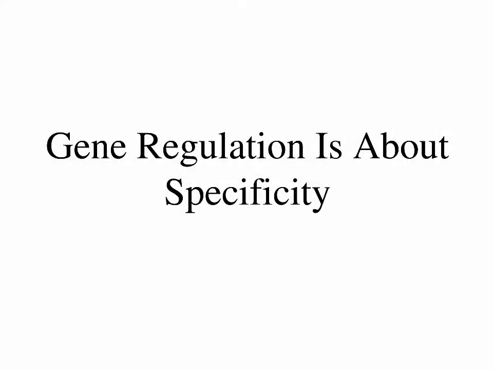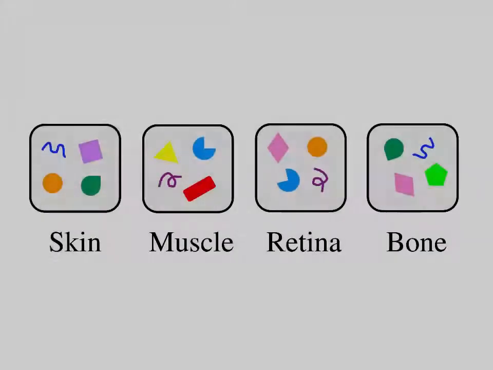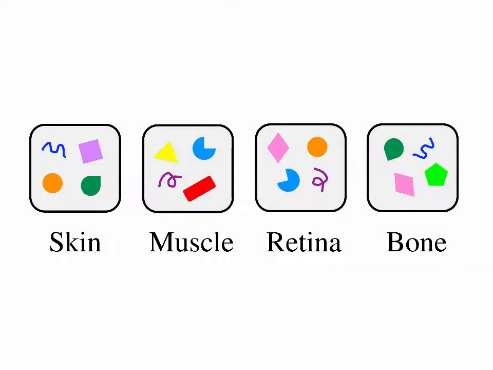The regulation of gene expression in multicellular eukaryotes especially is so complicated that it's easy to be distracted from the main point. Regulation is about the specificity of interaction between regulators and the genes or gene products that they regulate. In multicellular organisms, different cell types are different even though they all have the same genes. What distinguishes the cell types is that they use their genes differently.